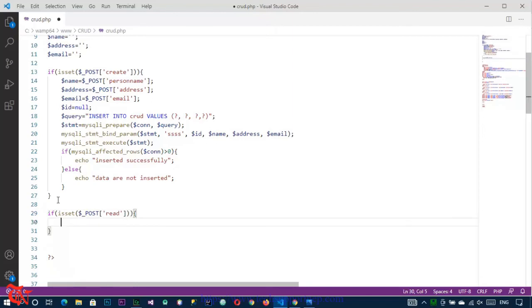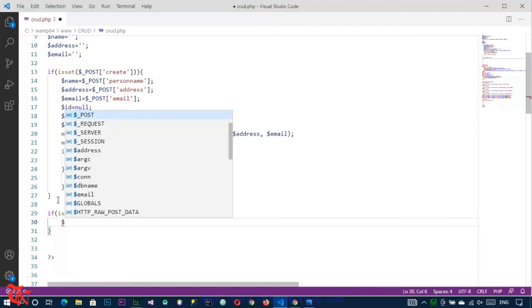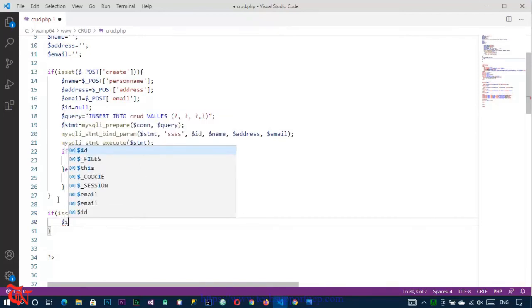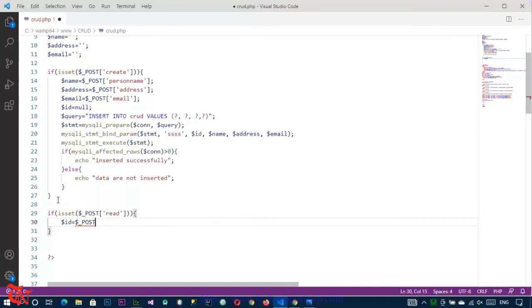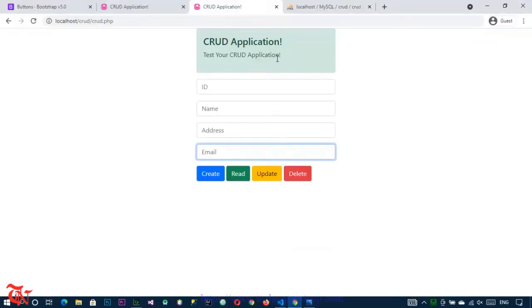So here I am going to write first of all id is equal to $_POST, because when the user enters some id here, if the user enters 1 and clicks that read, we are going to display the user one id in the name field and address in the email.